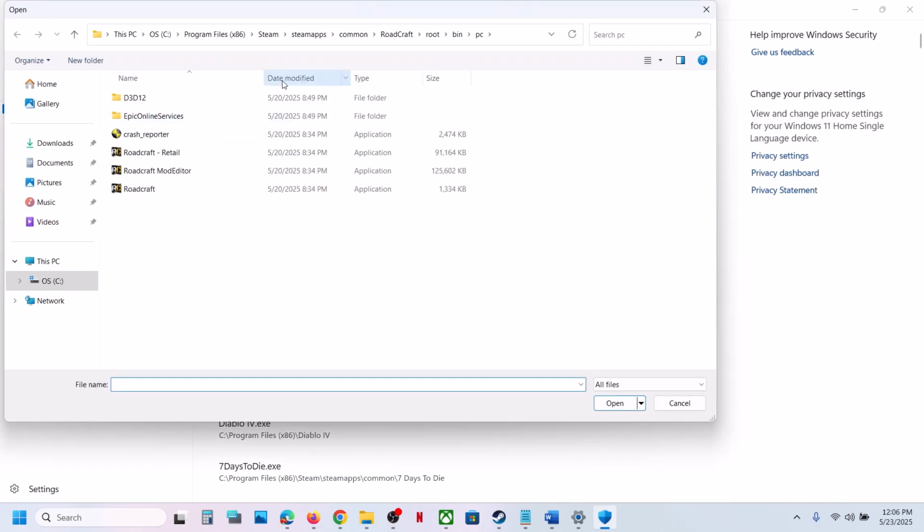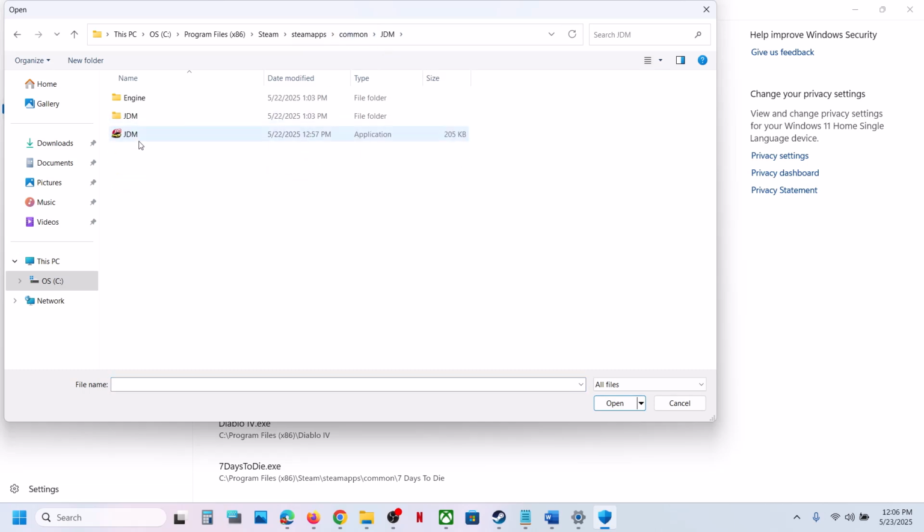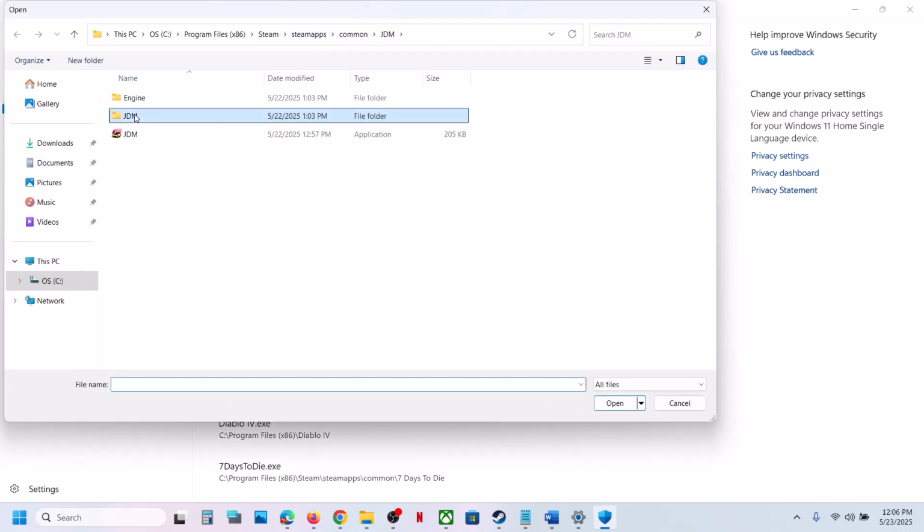Now go to the game installation folder. So open the game folder and then select the game exe file, click on open. Again click on add and then click on browse and then open this JDM folder, binaries Win64. Select this exe file, click on open.